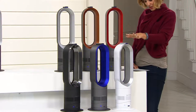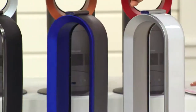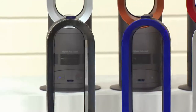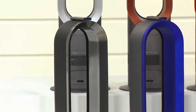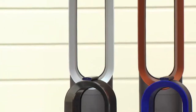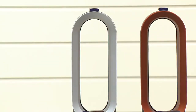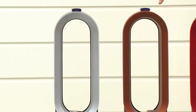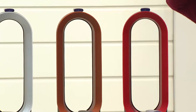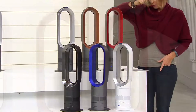This one right here is your white — I have that one in my home, two of them actually. Then there's the blue, and over here the black and nickel. Up here are the exclusive colors and some new ones. Right here we have the silver and iron — that's exclusive to us here at QVC. Then there's the copper, which is new and exclusive — kind of an orange color, hard to see on your screen. And there's the red, which is also exclusive and new.